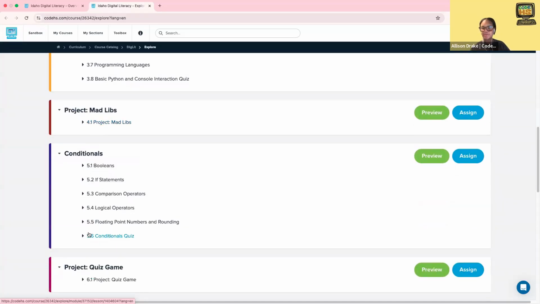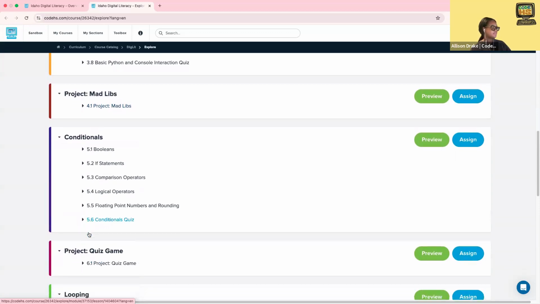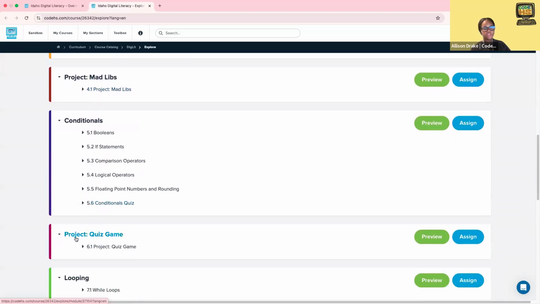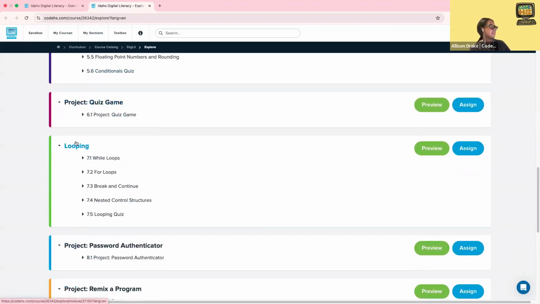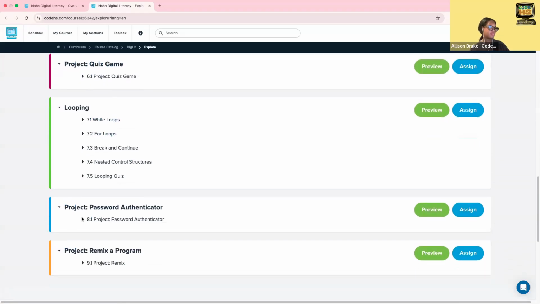It ends in that quiz. And then another project, which is just the one lesson within itself. And then the looping has 5 lessons and ends in a quiz. And there's that project, password authenticator, and then remixing a project, which are just standalone lessons by themselves.